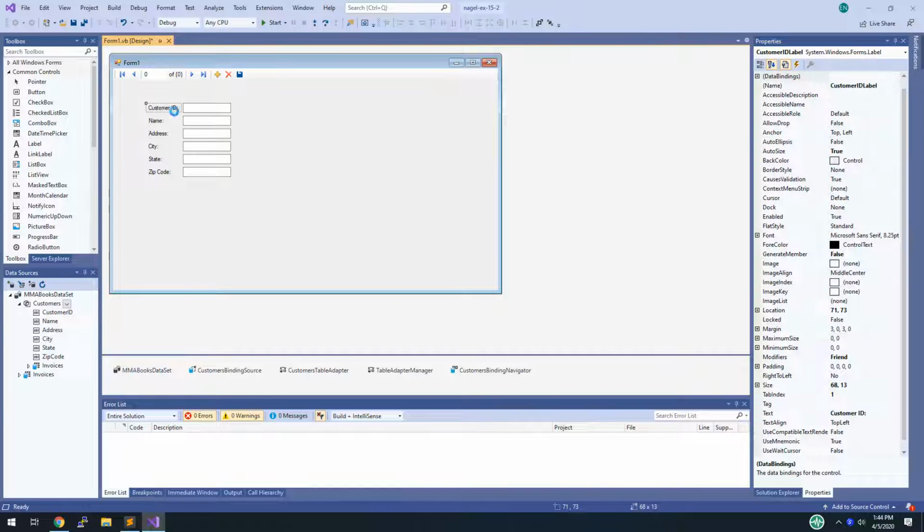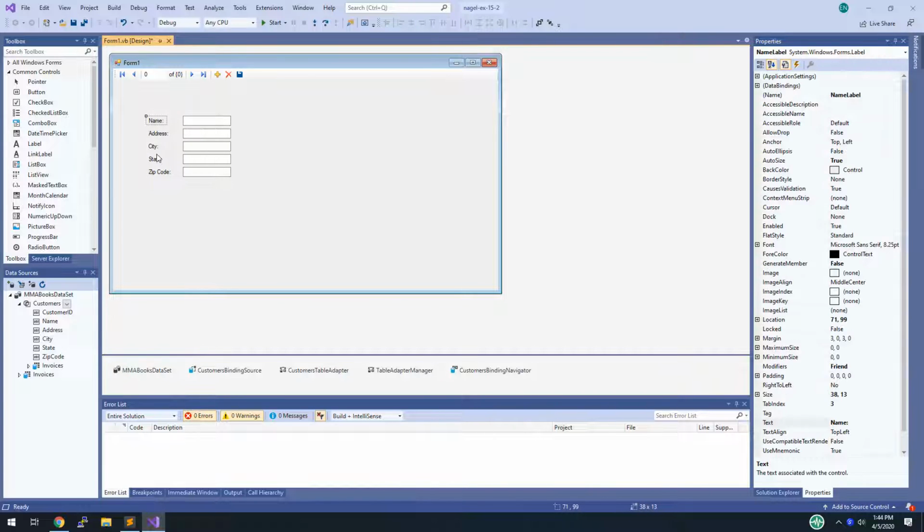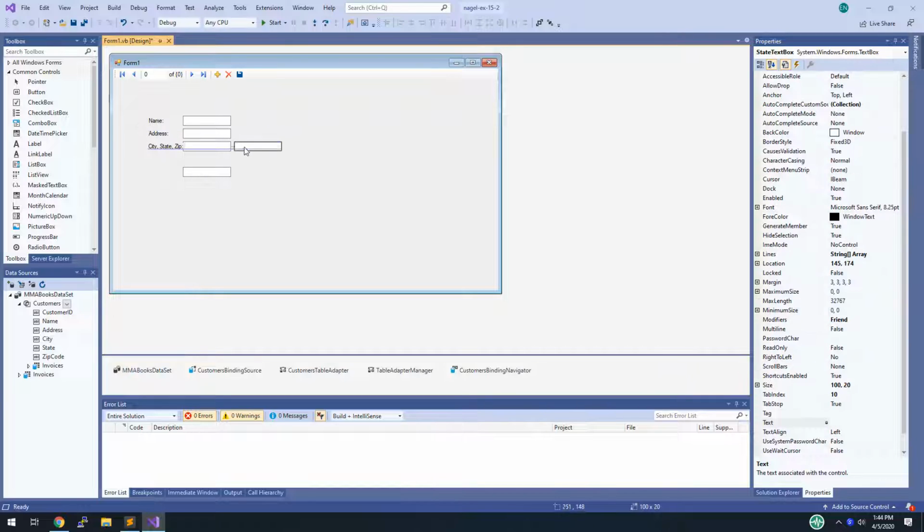So we do not need customer ID. I'm just going to get rid of that. Instead of city, we say city, state, zip, which means state and zip go away. The labels, that is. State's just 2 characters wide.